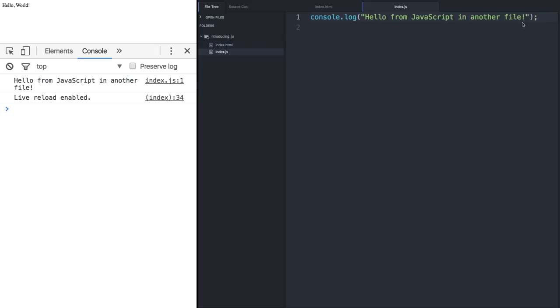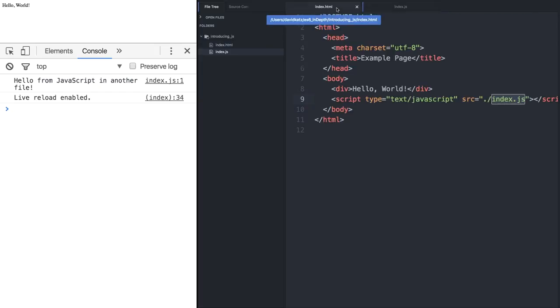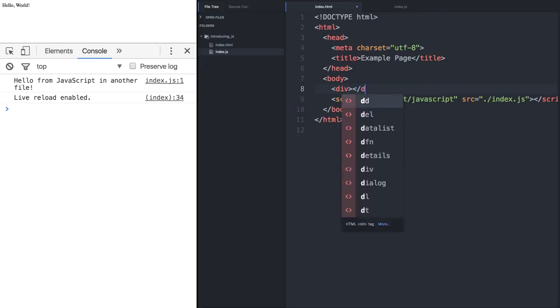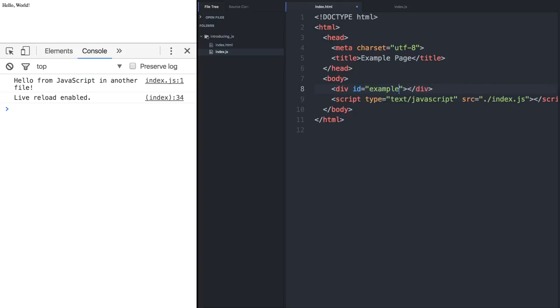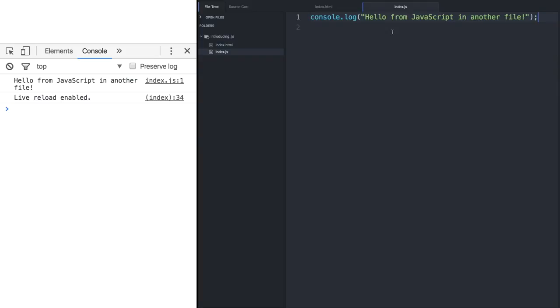We'll continue off the code that we used from the previous video. So make sure you're in index.html, and let's change this hello world div. Let's take it out, and then add a new div, and this one will have an ID attribute now. And we'll say example. And this just gives it a little ID, which is a string of example. Cool. Now head back to index.js. And since we set up our HTML, we can start interacting with the JavaScript DOM.